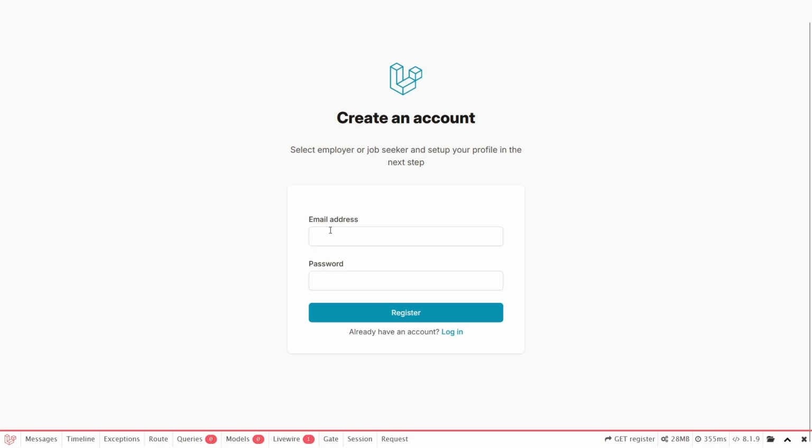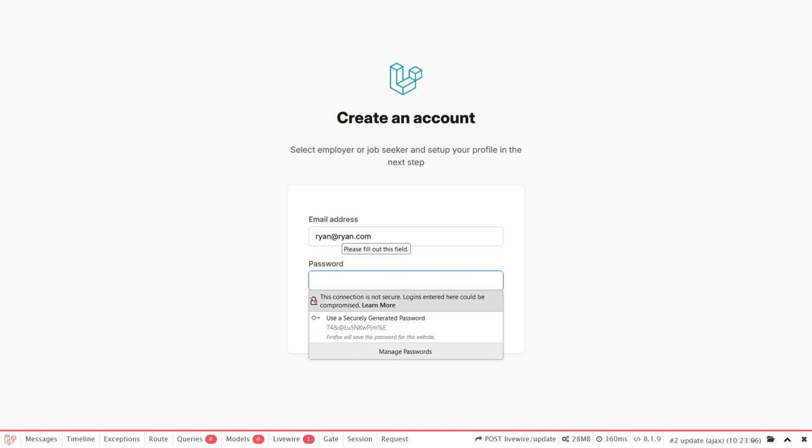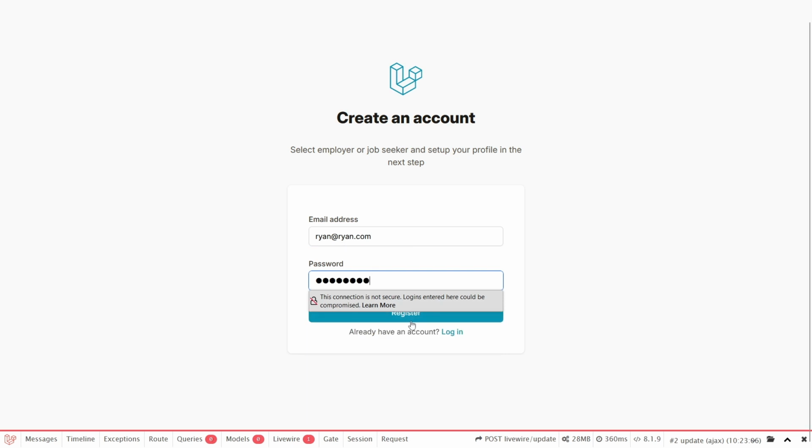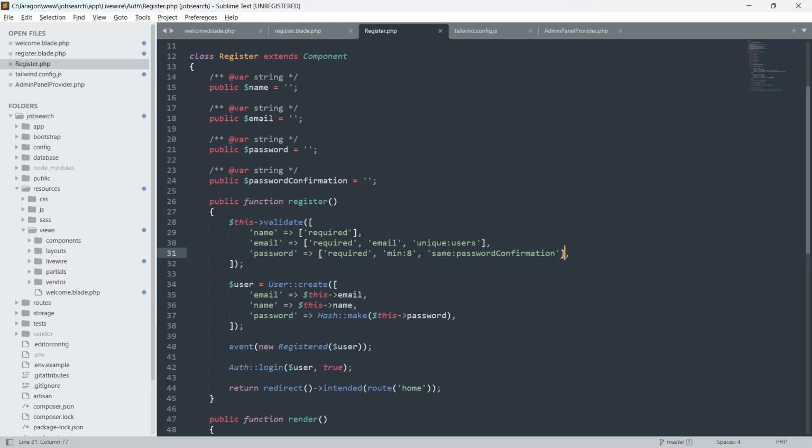Obviously, the way things are right now, it's only asking us for this. Ryan at ryan.com, password. And when I try registering, there you go. The password field must match password confirmation. So that's quite easy. The first one's quite easy. We just have to remove this.